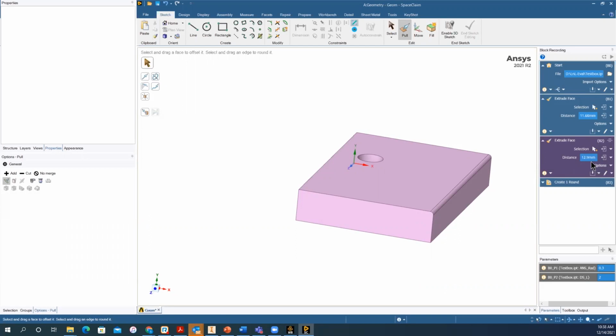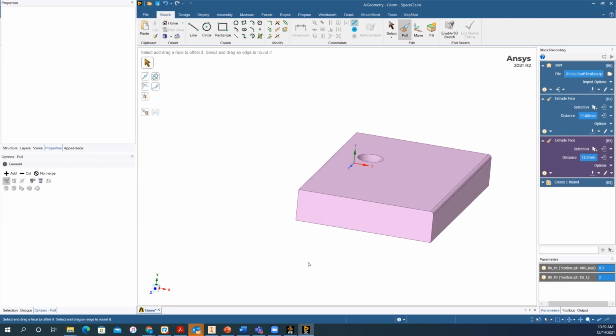Okay, so that is an important detail to keep in mind, that yes, there is bidirectionality, but it is limited because of the basic difference in the underlying code of two solvers. So it's not easy to just go ahead and make modifications of whatever kind in SpaceClaim or in Discovery and then see that same effect take place in your CAD platform.